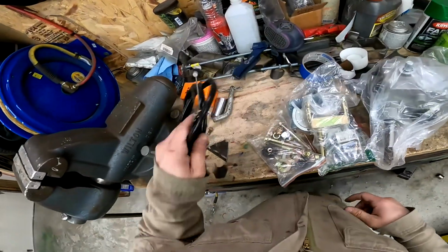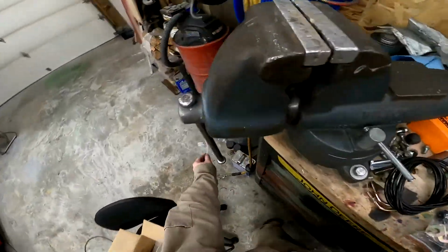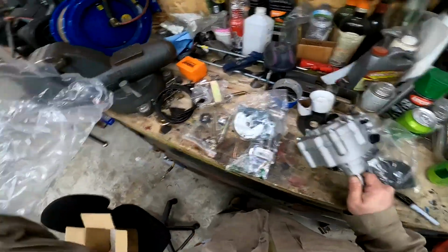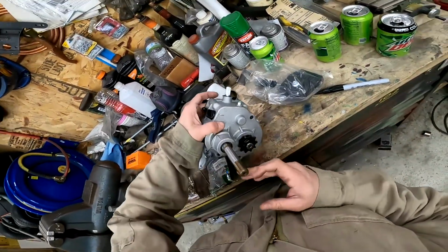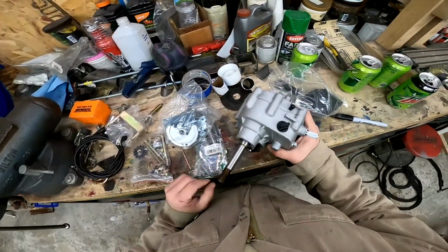All right, so everybody wondering why I have a gearbox, it's a cheap one I got off the Amazon, and it's forward and reverse. If you remember my motor, it's a 110 forward only motor. So this gives me reverse. Now, from looking at it online and seeing other pictures, it looks like it installs this way.